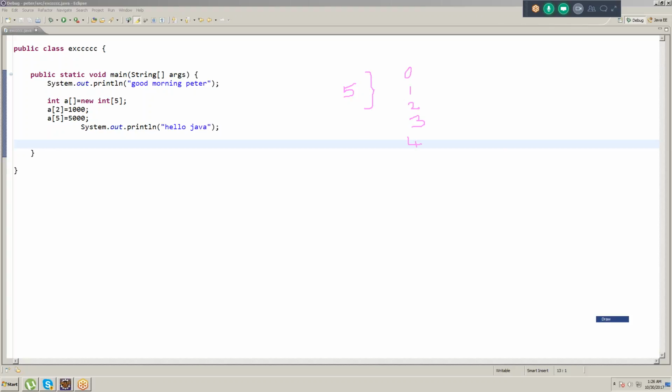If you write 5, it needs to show an error, but it is not showing an error. Because the array starts its index from 0, the size is 5 and it starts with 0, 1, 2, 3, 4, 5. So the size is over. Whenever you write 5, it needs to show an error, but it is not showing an error. So this is called an uncaught exception.